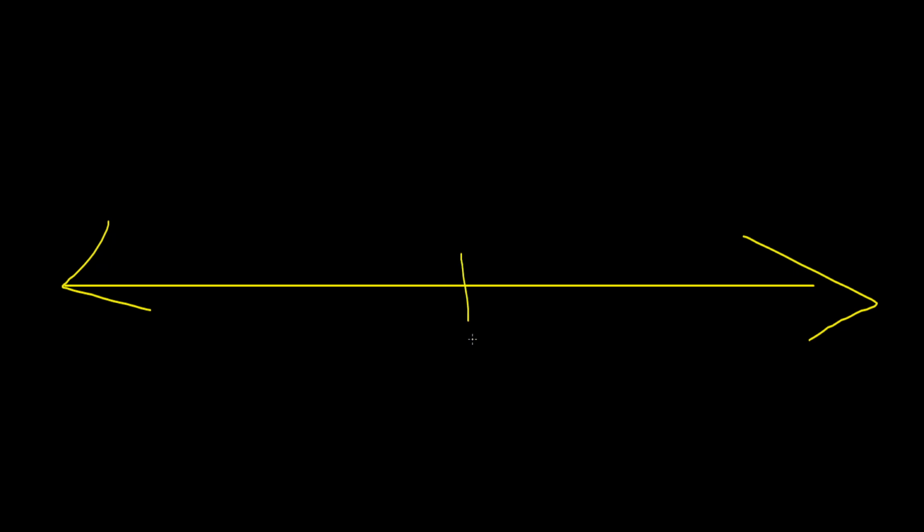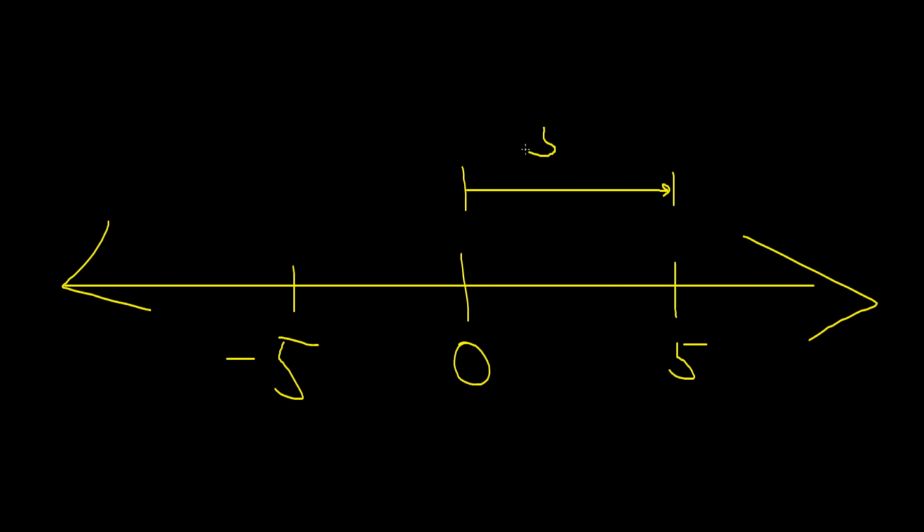So absolute value just means the distance from 0. So let's say I have a brush to work with. Let's say we have a number line, and right smack dab here in the middle is 0. So let's say this is +5 and this is -5. So the distance from 0 to 5 is 5. It's 5 away. The distance from 0 to -5 is also 5. So -5 is 5 units away from 0, just like +5 is 5 units away from 0.